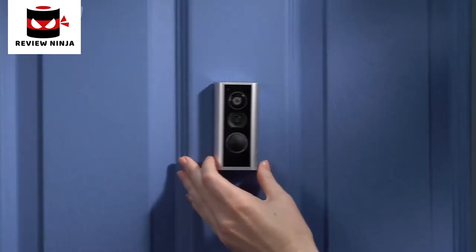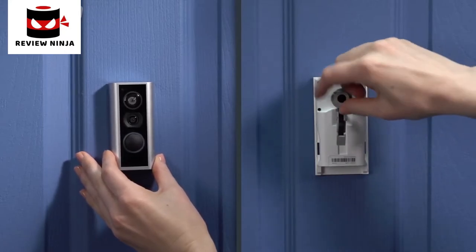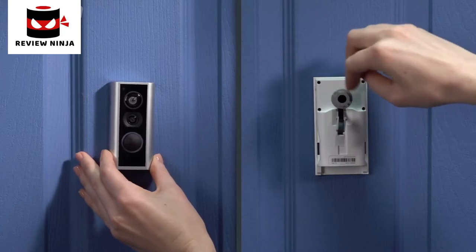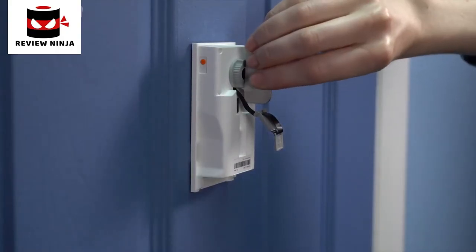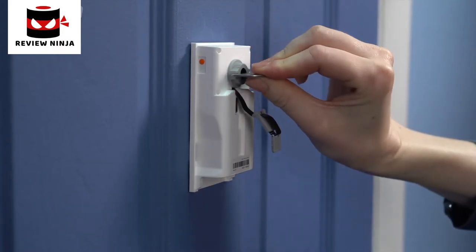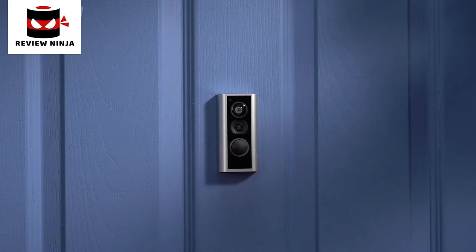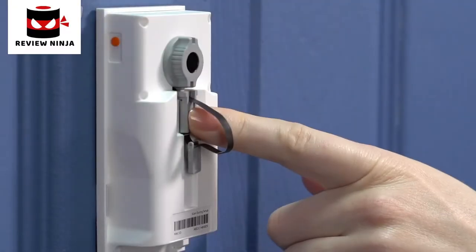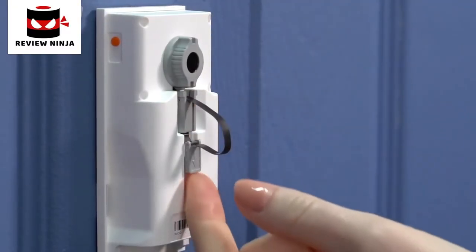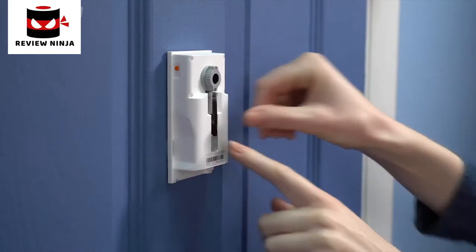Let's secure the front of your peephole cam. Place the tightening nut onto the tube, then tighten firmly by turning clockwise by hand or using the peephole key — make sure it's secure enough so that it doesn't rotate freely. The front side may shift slightly while tightening, so make sure it's level. Next, firmly press the connector into the port, ensuring it's connected. Then guide the tab into the channel and slide it down to secure the remaining slack in the cable.